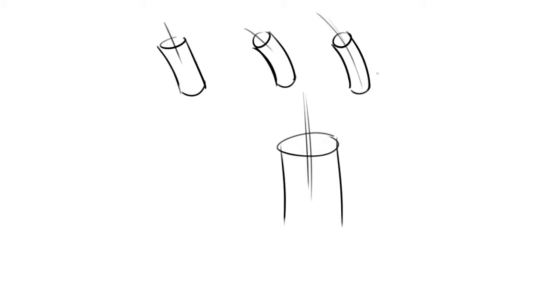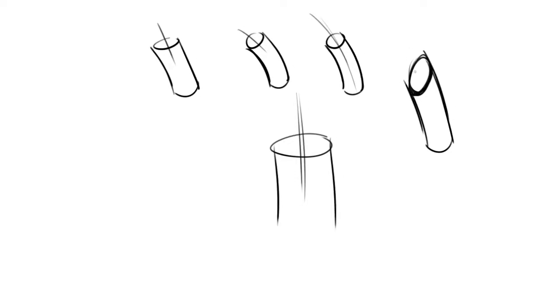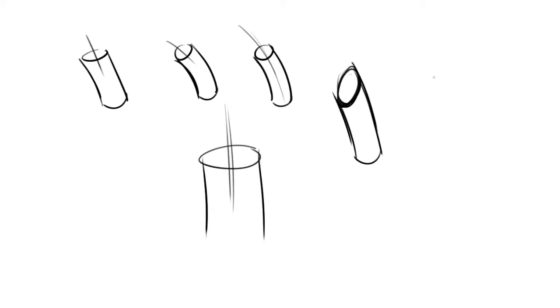All right, that ought to do. Let's move on from that, and now we'll just do some cylinders. You can make these cylinders curve a little bit as well. Make sure that the minor axis, if we have any ellipses, that stands for the end of the cylinder. The minor axis is the part that goes through the side, essentially, not the long way but the short way, and make sure that it is going straight into that tube. When we draw our cylinder, we don't want this, we don't want this, unless we're drawing a cylinder that has some sort of an angled end. If it's a basic flat end, we want to make sure that it lines up right.